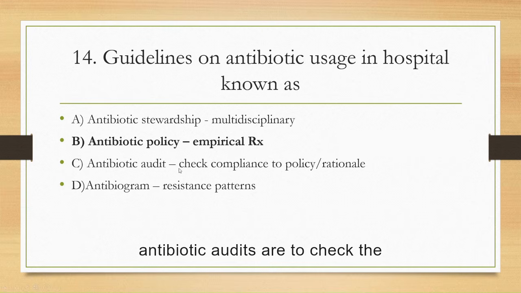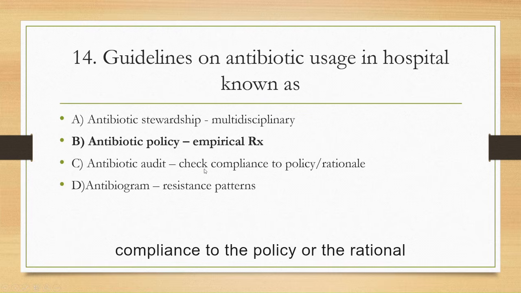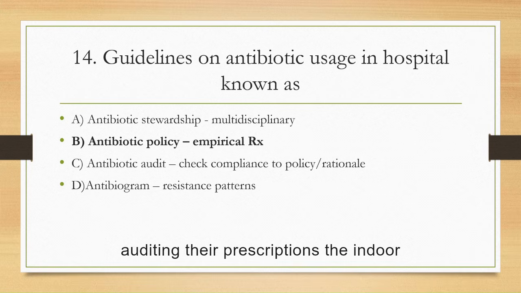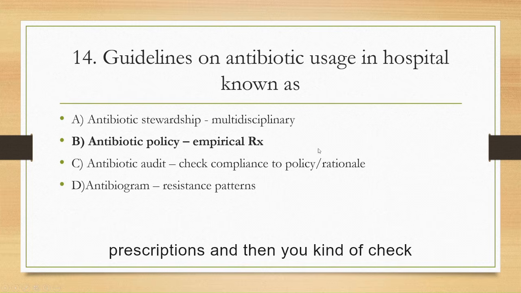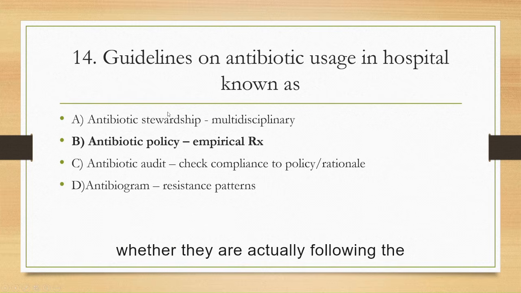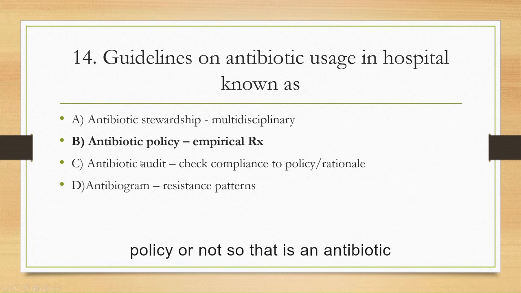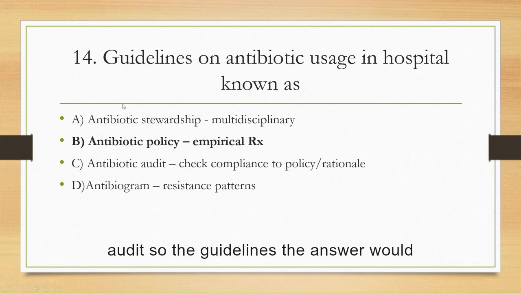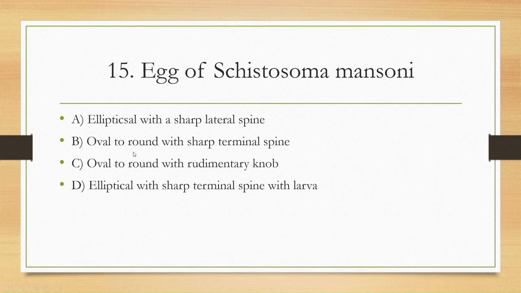And antibiotic audits are where we check the compliance to the policy or the rational antibiotic use by the clinicians, by auditing their prescriptions, the indoor prescriptions or the outdoor prescriptions, and then you check whether they are actually following the policy or not. So that is an antibiotic audit. So for the guidelines, the answer would be antibiotic policy.